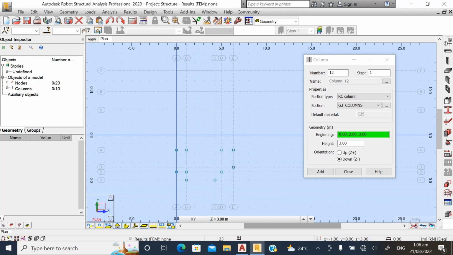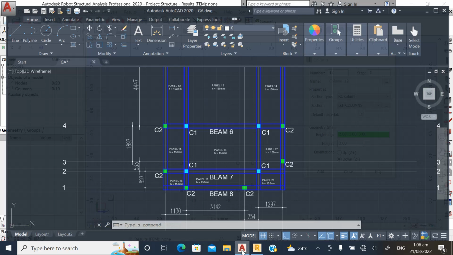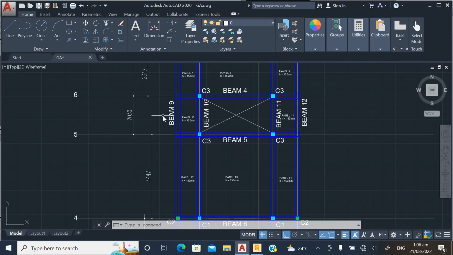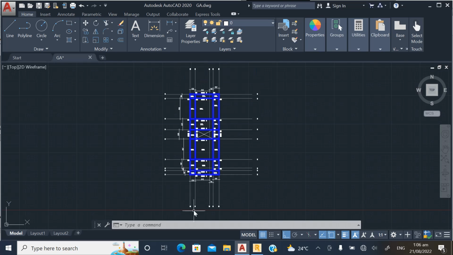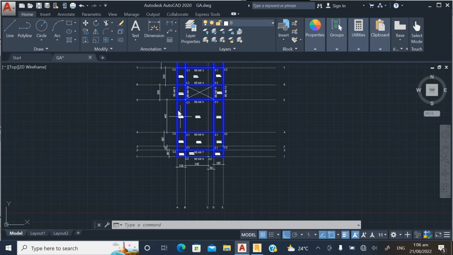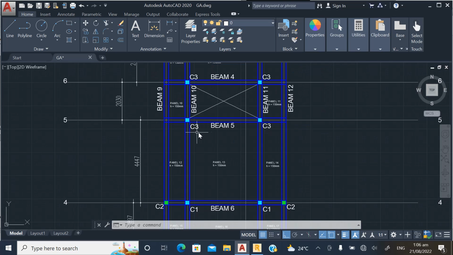Then axis 5, I have columns just along B and D. Now we have A, B, C, D, E. So we have it along B5 and D5.